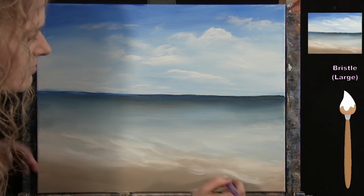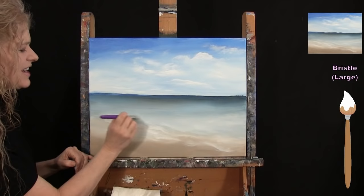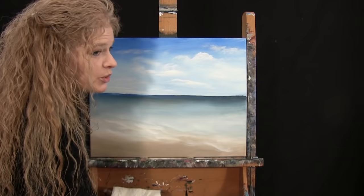I'm going to use my medium brush for the next step, and my medium and my small brush for the next step. So once you've got this done, you can put your large brush away, take out both your medium and your small brush, and get ready for the next step.